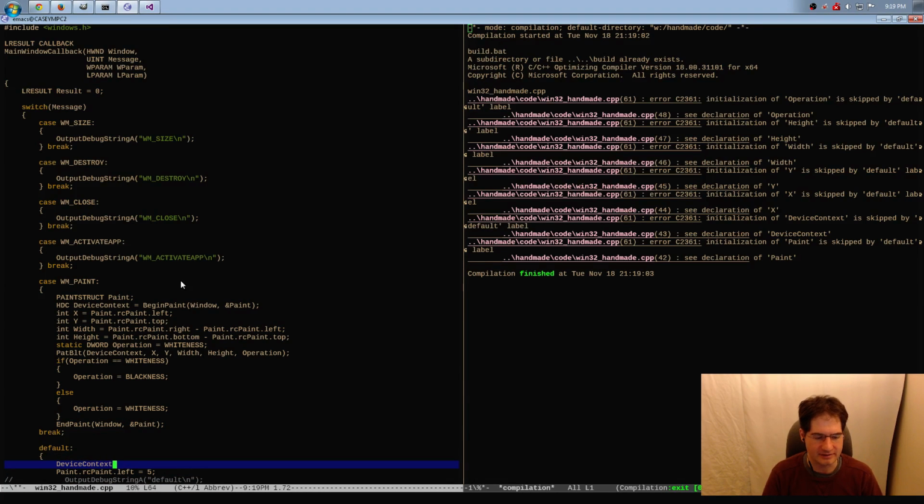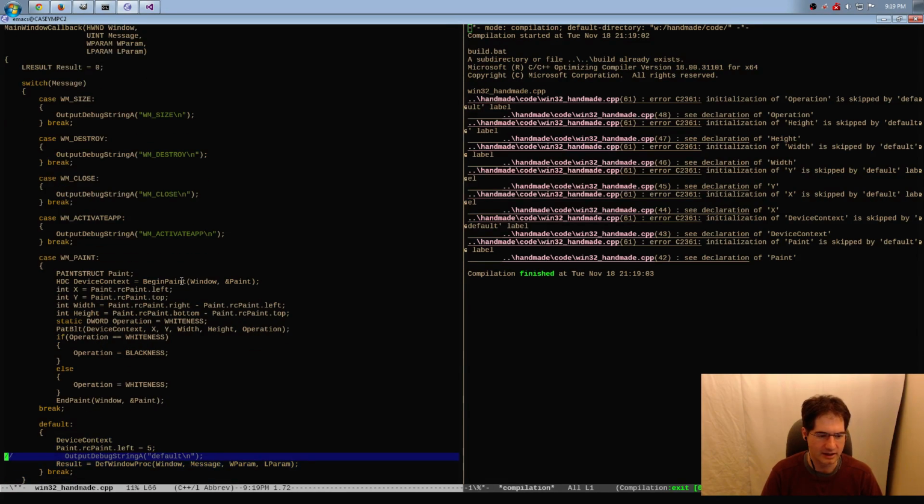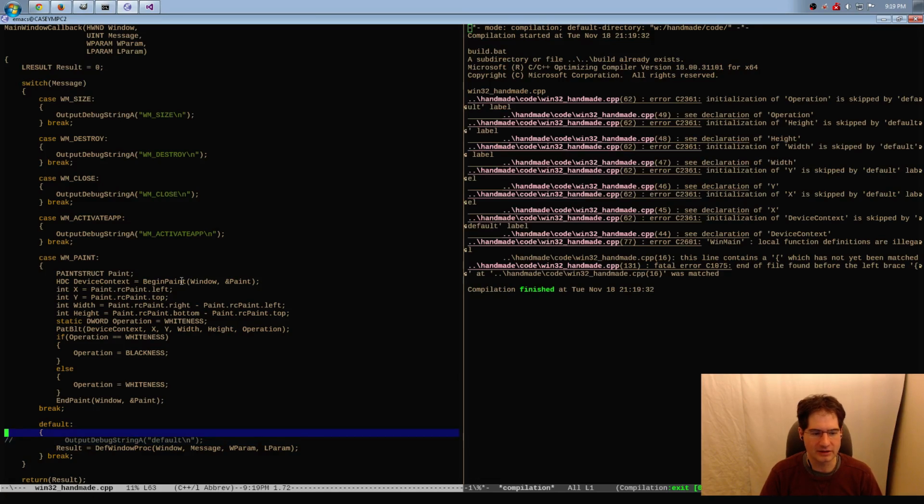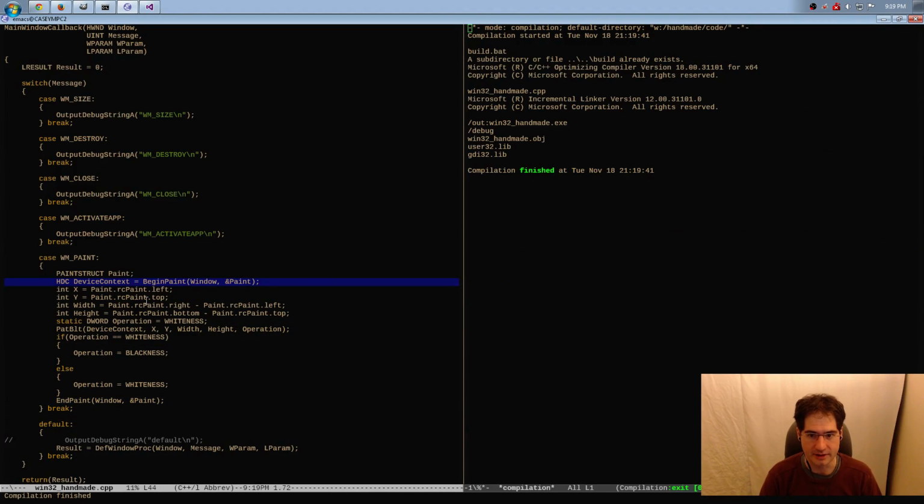Oh, I'll just paint to the device context, but psych, no, you can't because it was not actually initialized, right? So you want to make sure that you get, oops, I missed one there. You want to make sure that you put these little curly braces in the WM paint to make sure that these are enclosed in that basic block. There you go.